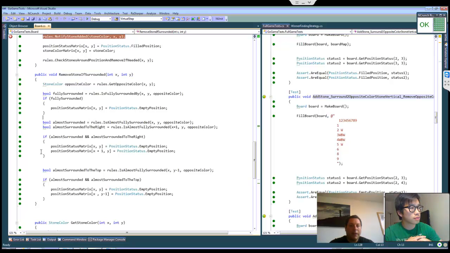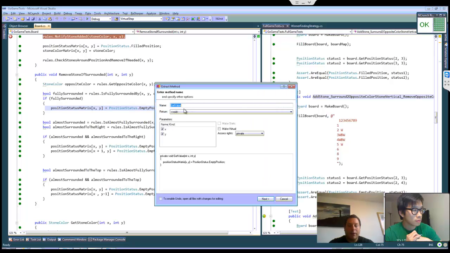If you look at this, this is actually setting two stones, actually setting stones to empty, right? And the same here. So what if, as a start, I refactor and say remove stone with XY.